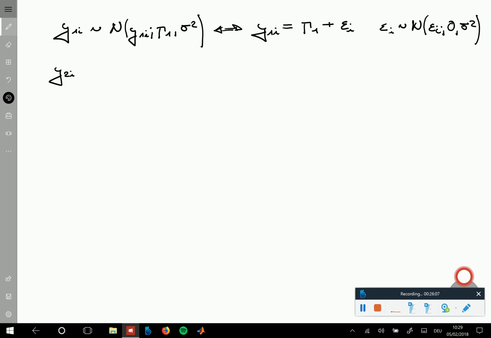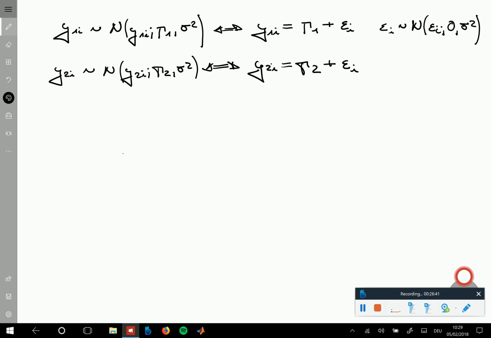So this is for the first group, and for the second group the idea is that the data points are realizations of normally distributed random variables with expectation parameter mu2, but the same variance parameter. So this corresponds to y2i, that's mu2 plus epsilon i, and it's the same epsilon i in fact, so we don't have to write that up again.